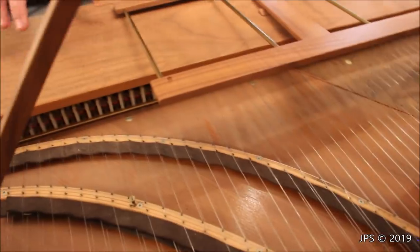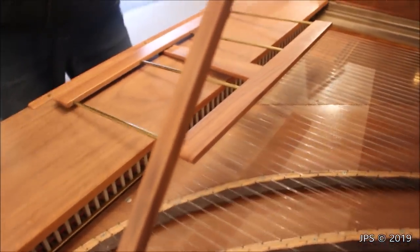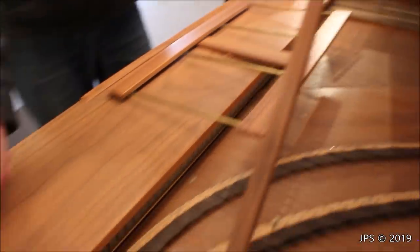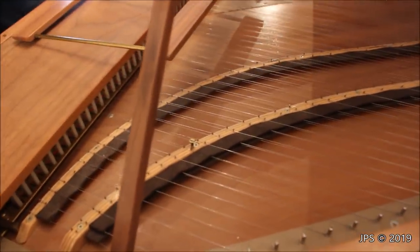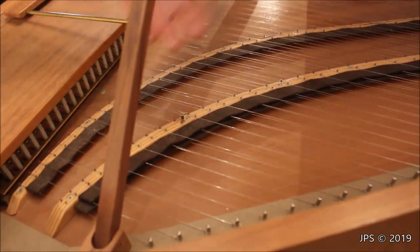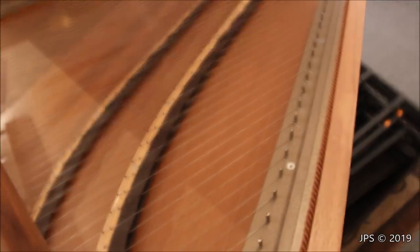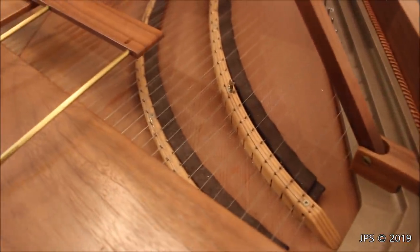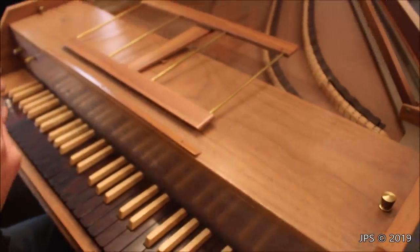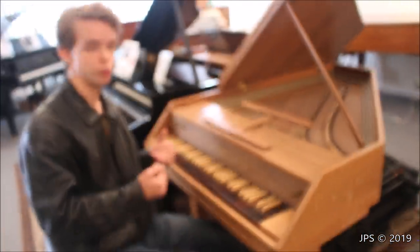I thought they were square. The tuning pins would be underneath this piece of wood, which does not appear to come off, but I'm sure that it does. You can probably turn these — they feel like they can turn — and this piece of wood would somehow come off, and then you can access not only the plectrums for repair and maintenance, but also the tuning pins so that you can tune the instrument. I stand corrected — these are in fact the hitch pins like you normally have on a piano. So we have two different strings for each note, kind of like we have on a piano. On a piano we have three different strings for each note, but on a harpsichord in this case we have two, and there's an interesting feature that these strings can do, which I will demonstrate in a little bit.